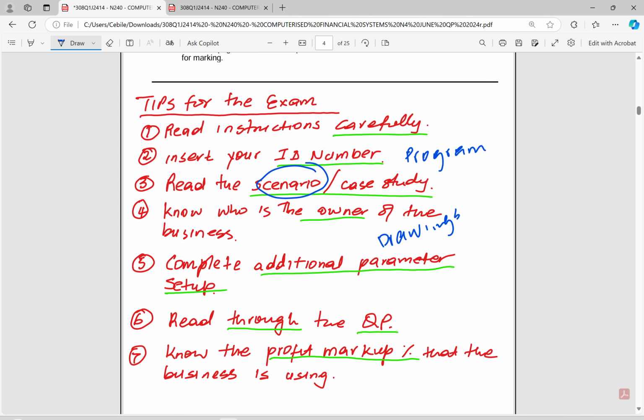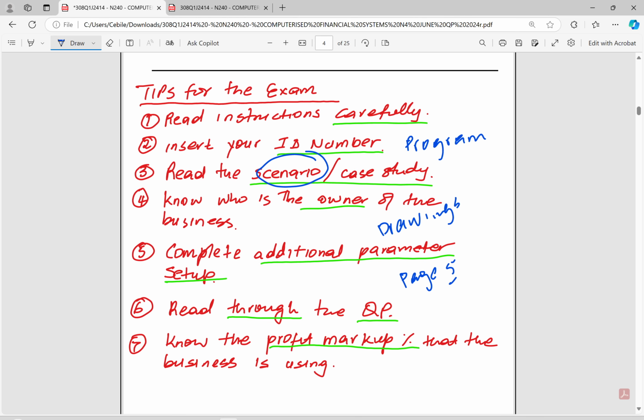And then number 5, you must complete additional parameter setup. In every question paper, in this case on page 5, they tell you that you must do additional parameter setup. What does this mean?